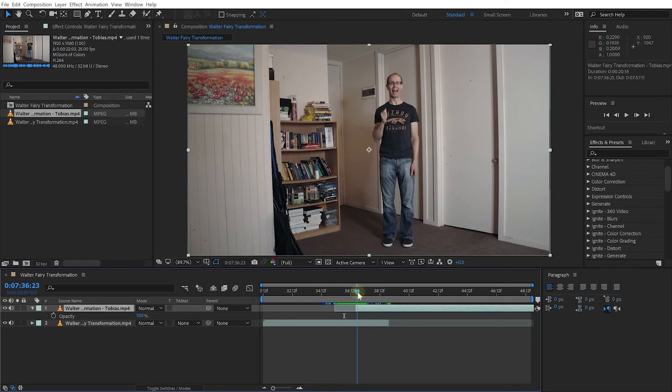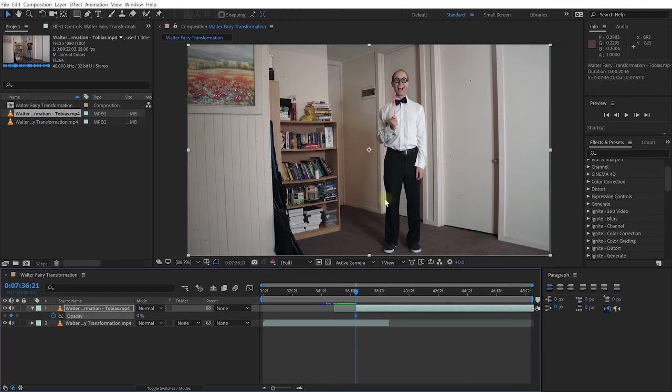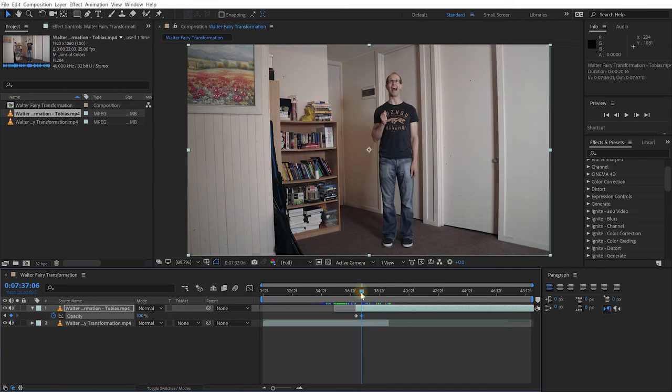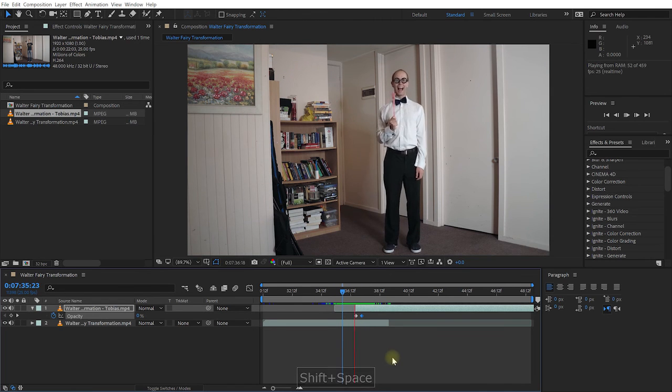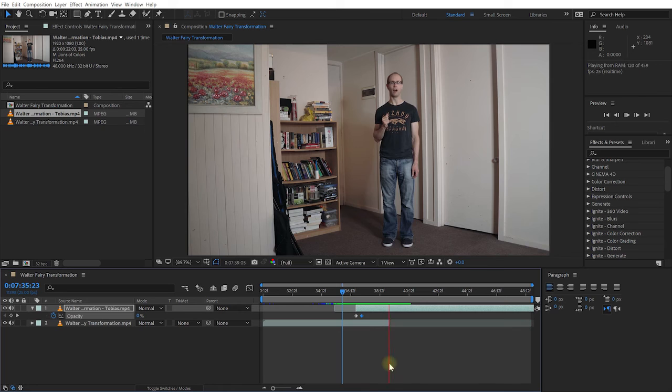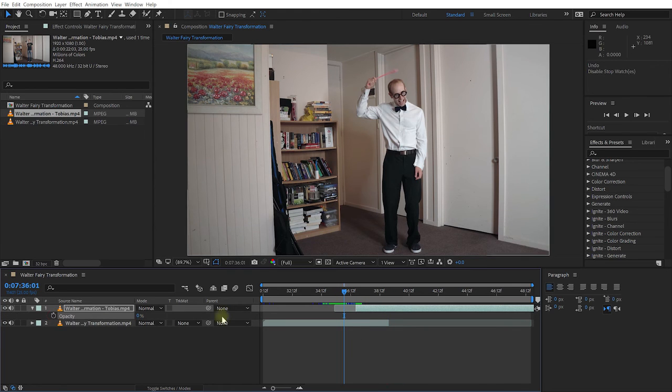Now, the easiest way you could create anything like a morph effect is essentially just animate the opacity of the Tobias layer on top to kind of come in. So reveal the opacity by pressing T, enable the stopwatch icon and start it out at 0%. So we're starting out with Walter. Then maybe let's go forward 10 odd frames. You can just press page down for that. 1, 2, 3, 4, 5, 6, 7, 8, 9, 10. And let's jack the opacity up to 100. So we're really just cross-fading from one to the next, which, you know, is not the worst, but it's not a great effect either. Let's disable the keyframes for the opacity property.